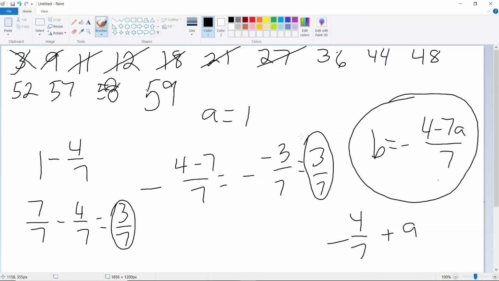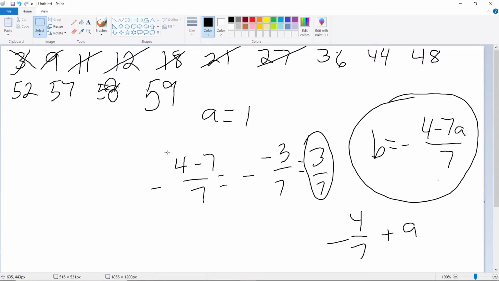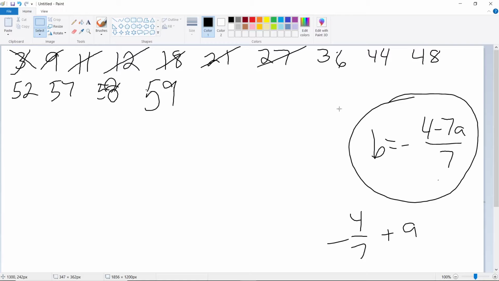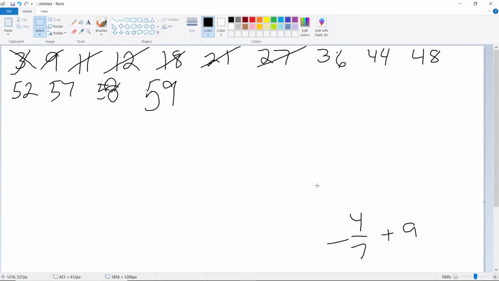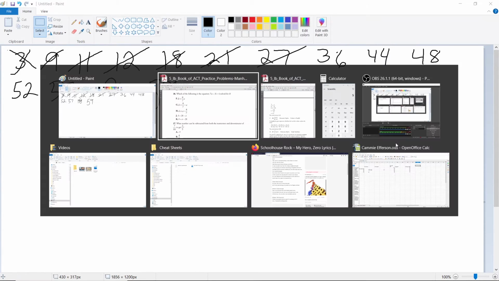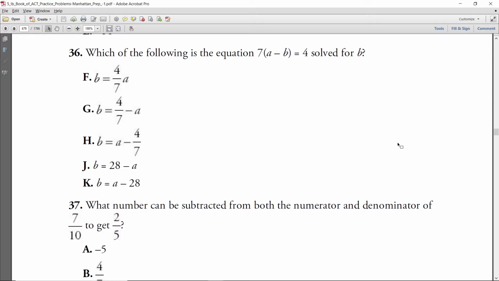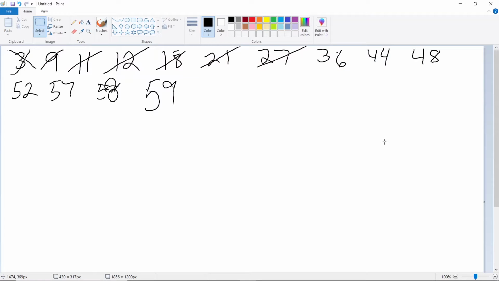And if that happens, eliminate the ones that didn't work and then come up with another number, because only one of them will work with every number you can come up with. I'd expect on this one, more than likely, with a equals 1, only one of the answer choices would work. But just in case it doesn't, you got to be careful. Whenever you come up with your own number, you got to check it against every answer choice.